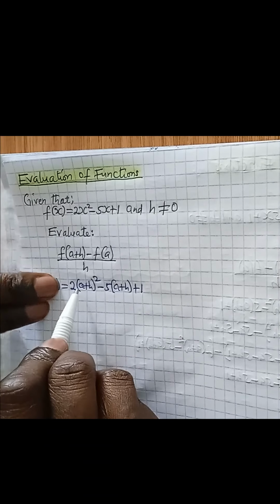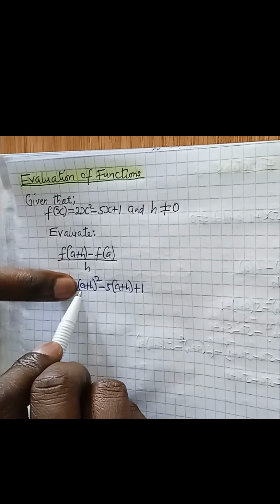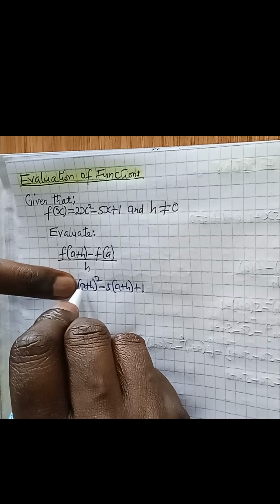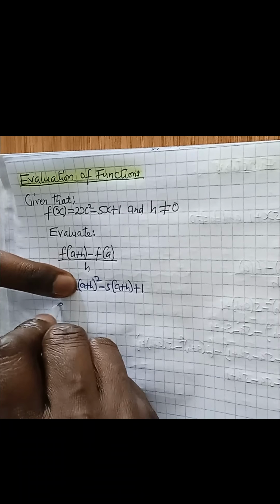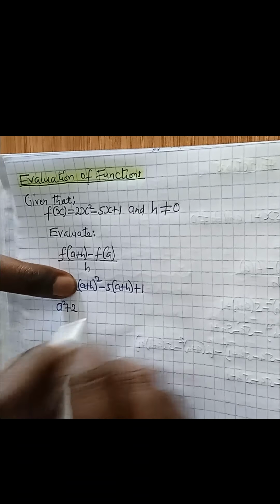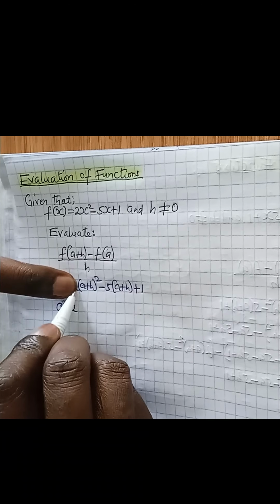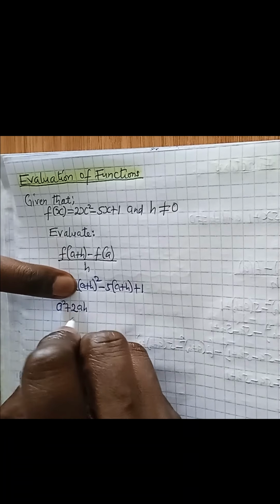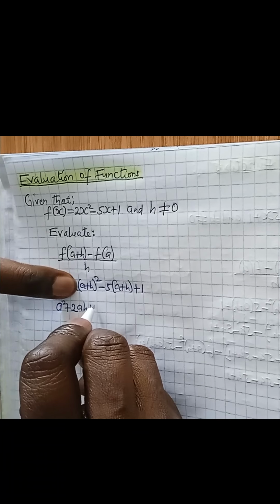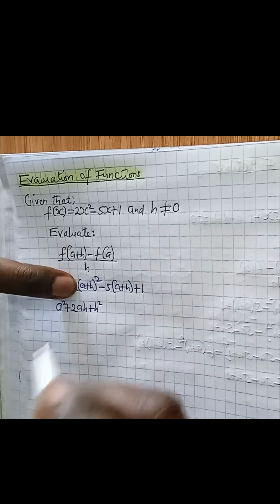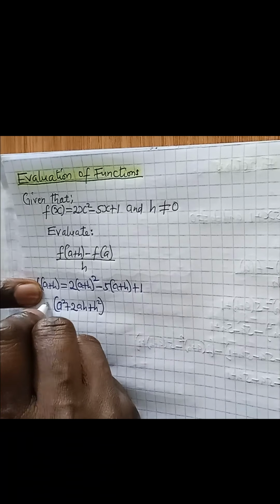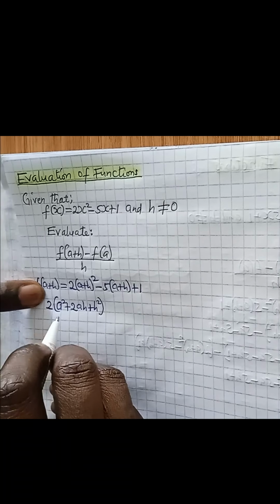So what do we do here? When you are squaring this kind of number, for example a plus h, what you normally do is you take the first unknown, that is the a, you square it, then you say plus 2, you place 2 automatically, then you say plus 2ah, like this, then you say plus h, the last unknown, you square it like this. Then all of this, after squaring, you come and multiply with whatever it was in here.